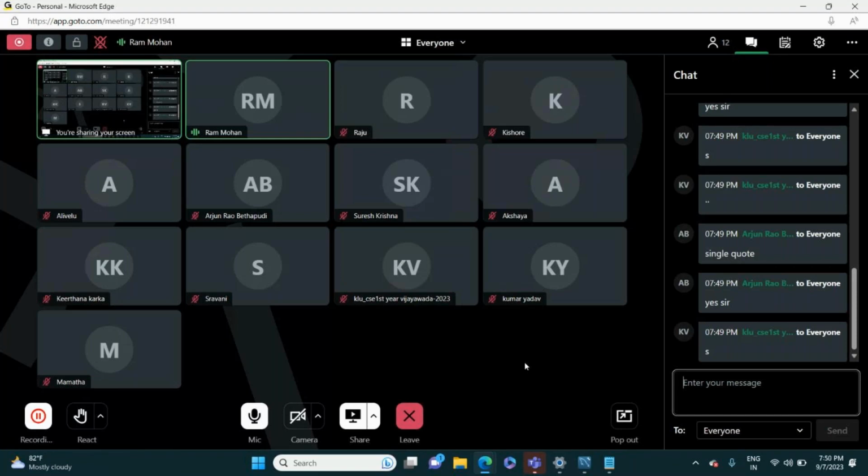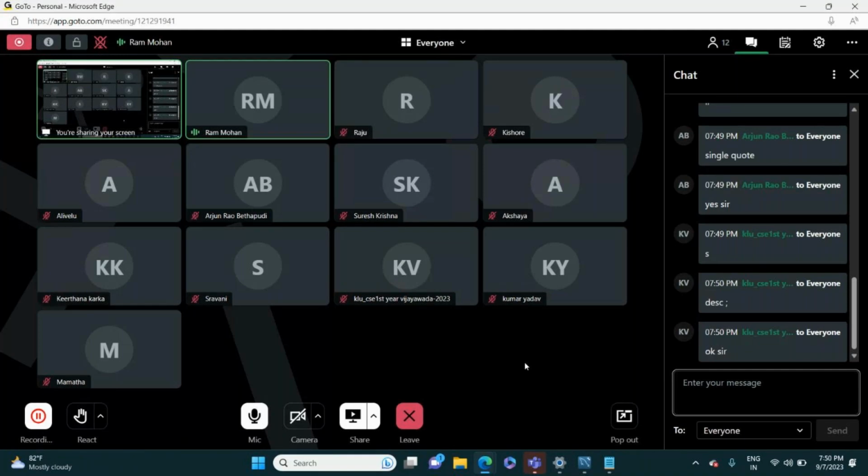Now, sir, my requirement is I want to retrieve the data from the table. Sir, where is the practical proof? You are saying you are storing some data in the student table. Sir, I want practical proof. I want to see the data that is stored in the student table. The DESC command is used to display the structure of the table, but not the data present in the table. Once again, I am repeating.